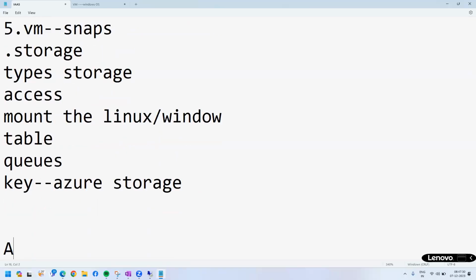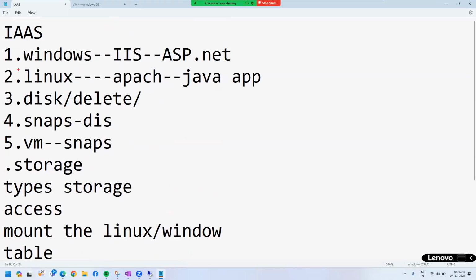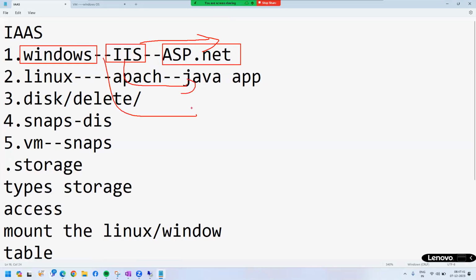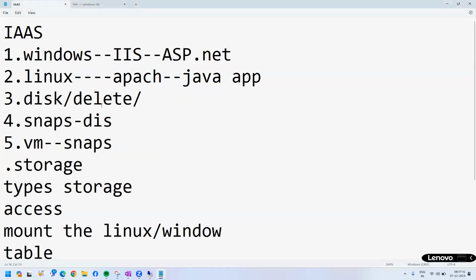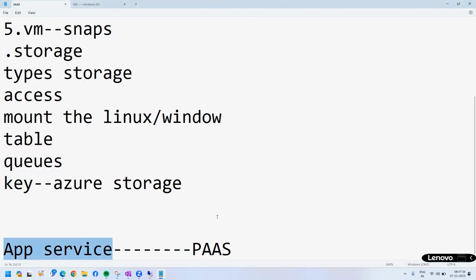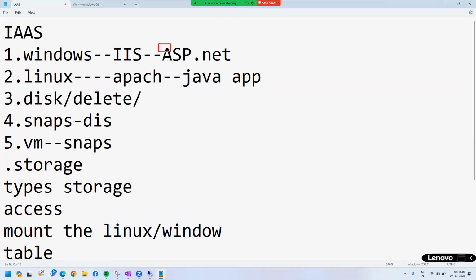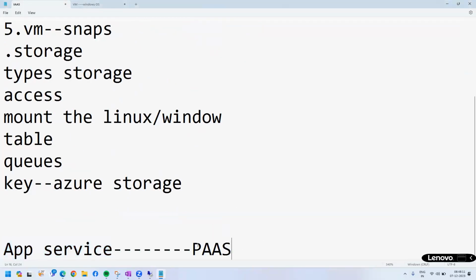Now, I am discussing app services. App service is the first service which comes under PaaS, platform as a service. For example, I created the server, installed IIS server and deployed an ASP.NET application. There, port configuration, firewall, backup and restore operations, patching, everything you have to take care of. When you go for PaaS, nothing is in our hand, everything they will take care of. You only have to deploy your application. What type of application? Java, .NET, PHP, whatever it is, that is up to you. That is about PaaS services.